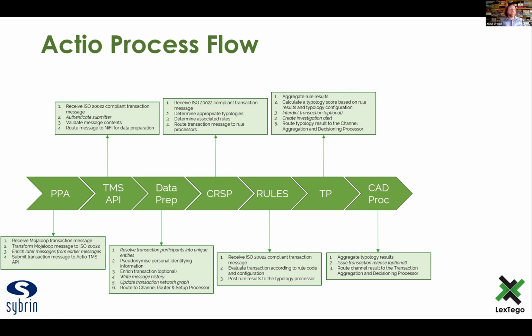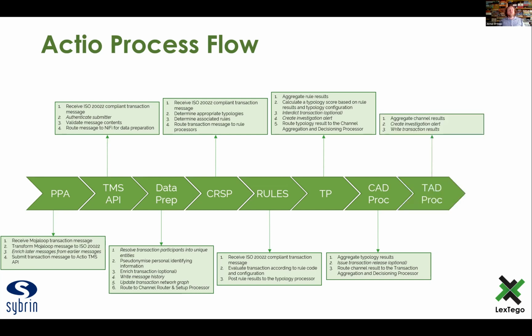This step is largely for us to be able to issue a go decision if, for example, a system is waiting for us to produce a result. So a typology may have the option to stop a transaction immediately if the typology score is high enough, but the channel router has the opportunity to say, based on the sum of a number of typologies, we are comfortable that the transaction is not a problem. You can proceed, but we're still going to carry on and complete the evaluations of our other typologies because it may relate to future evaluation results.